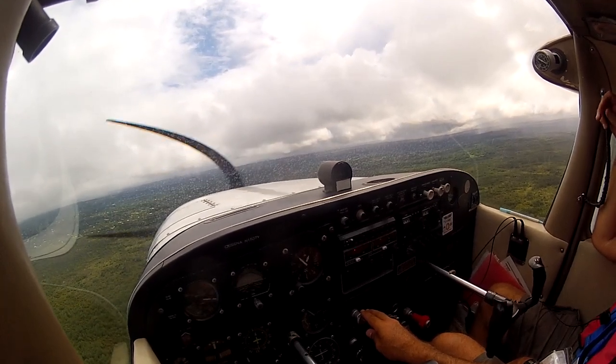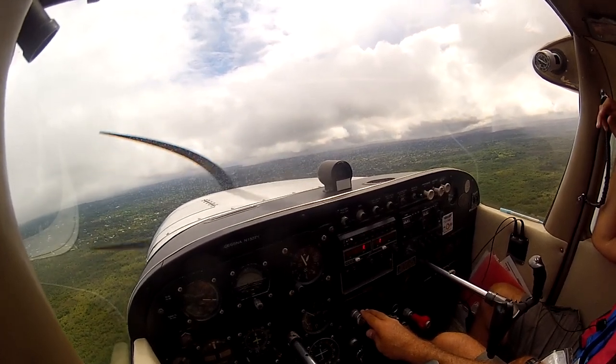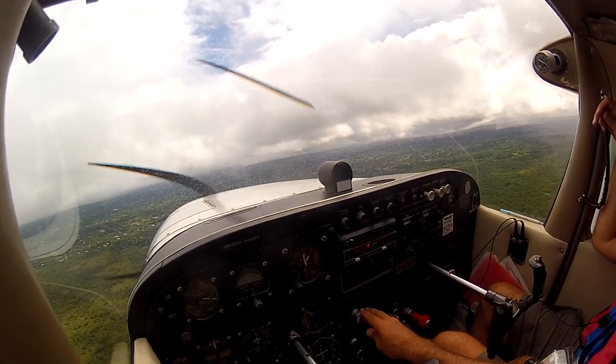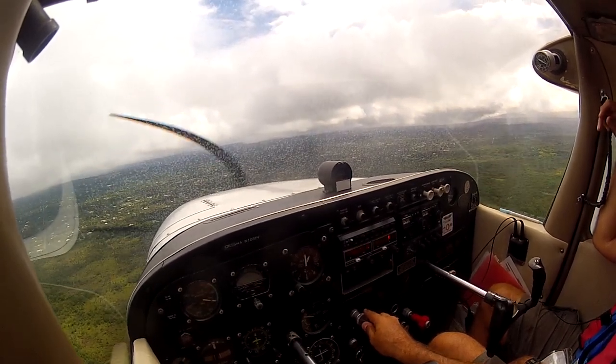That doesn't take any right rudder in a Cessna 150. It's only a 145 horse engine. Just about no torque at all, right? Do you want to try to get to that 1,500? Well, if we can stay at 1,000, I don't know if we're going to hit 1,500. The clouds, I think, are pretty close. So let's speed up for it.